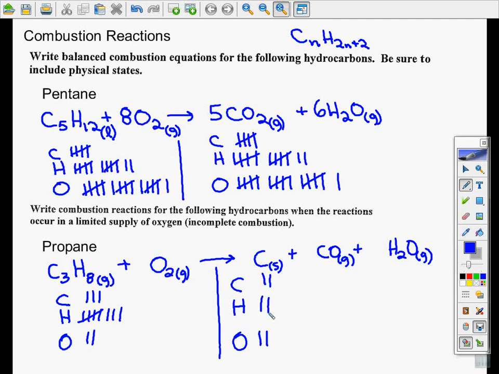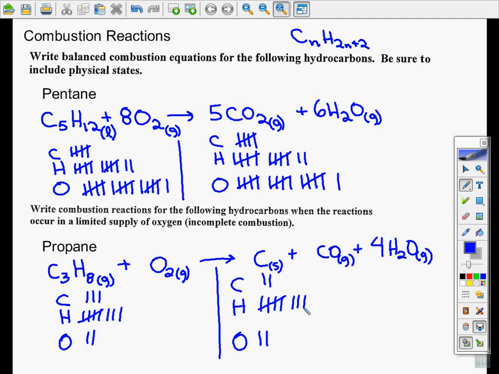I need a total of 3 carbons. I'm going to leave those for the end. All right. First thing I'm going to try to balance is the hydrogens. I see I have a carbon on the product side, which is by itself, and oxygen on the reactant side, which is by itself. Leave those for the end. Balance the one that shows up not by itself on both sides, and that's going to be the hydrogens. So if I want 8 hydrogens on the product side, I have to put a 4 in front of the water. That'll now give me 8.